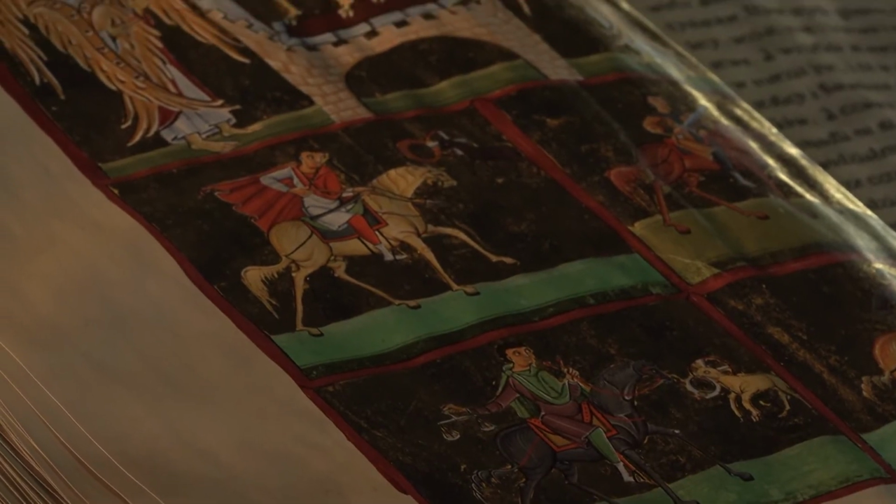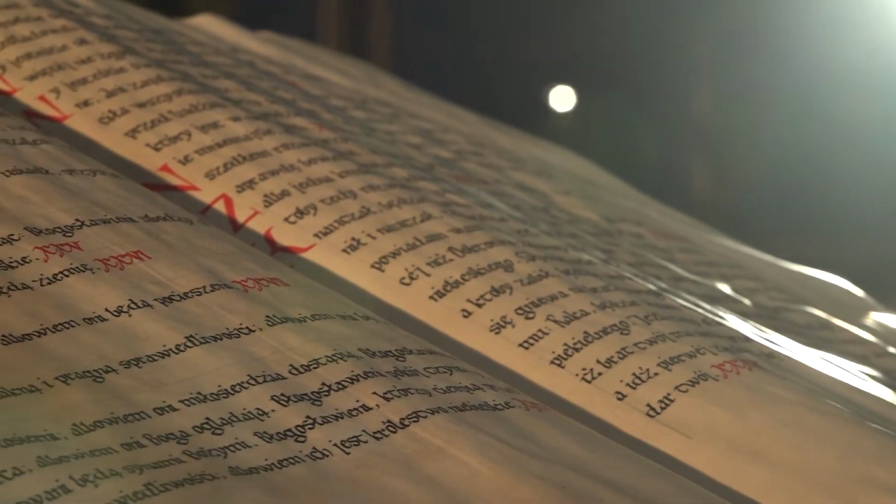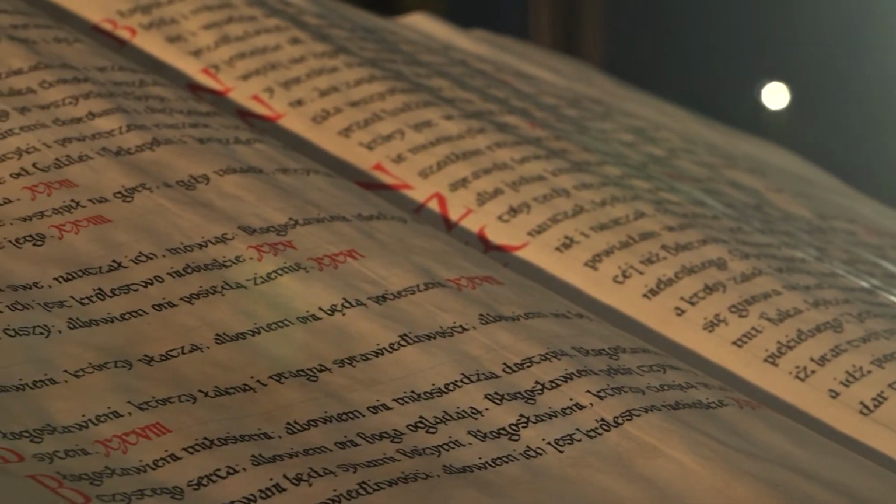So anyone who is really religious, and also loves a piece of art, that's the biggest Bible in Poland, yes? Yes, today it is considered the biggest Bible in Poland: 10 kilos, 50 centimeters by 35 centimeters. Quite heavy, hand-sewn, covered with wood, of course. The wood is covered with natural leather. All this is handmade, even the pages are hand-cut. It's not only for religious people, it's for collectors, for art lovers and for literature lovers.